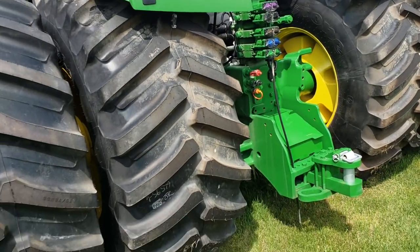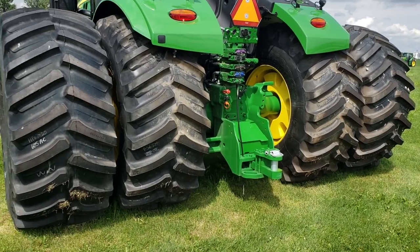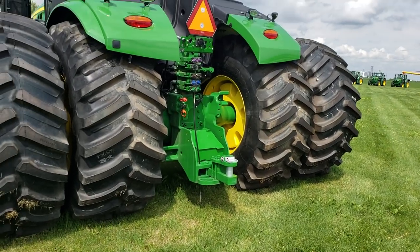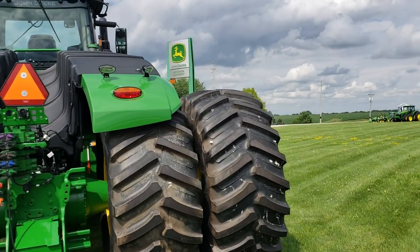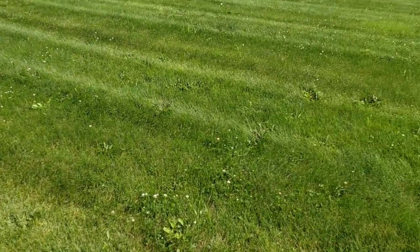But if I were going to shop on the internet, and I had to pick one out, I like that Cat, or we have had a Case that we leased after the Deere. I think the Challenger and the Case are more top two. The John Deere, in my opinion, just kind of sucks compared to those other ones.